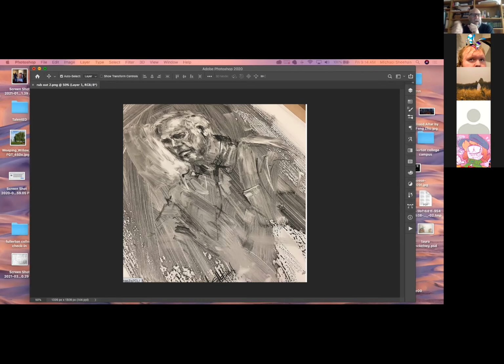Then I just let that dry, and then I just start lifting color out or lifting value out. And then if I need to, I'll go back in and reinforce it a little bit with more graphite, or sometimes I'll just go in with pencil and start drawing back into it, and so on and so forth. And I get this very painterly look, okay? Now, I could also wet mount this down and start washing color over it, and I could start building up a portrait out of it. Does that make sense?